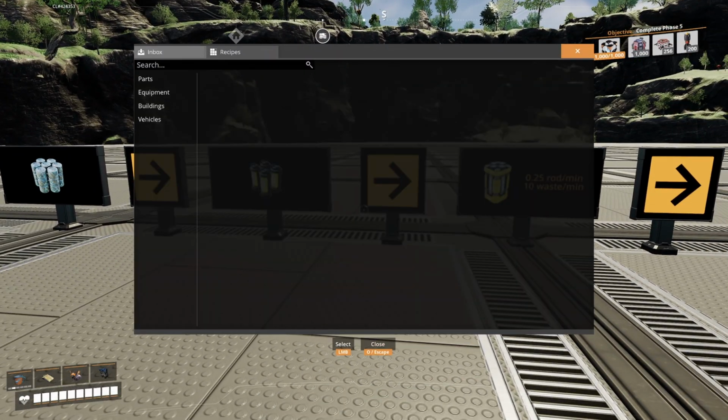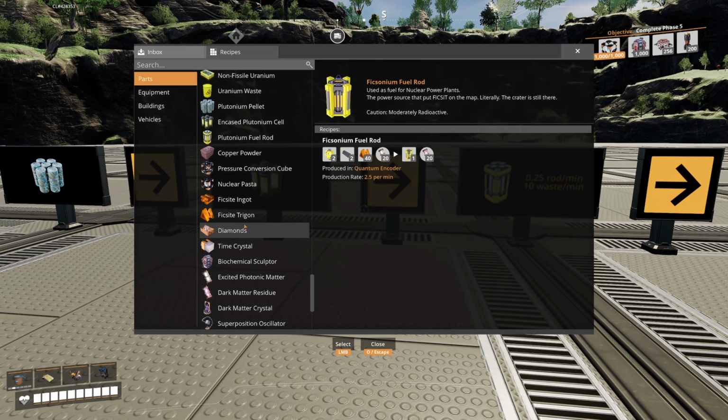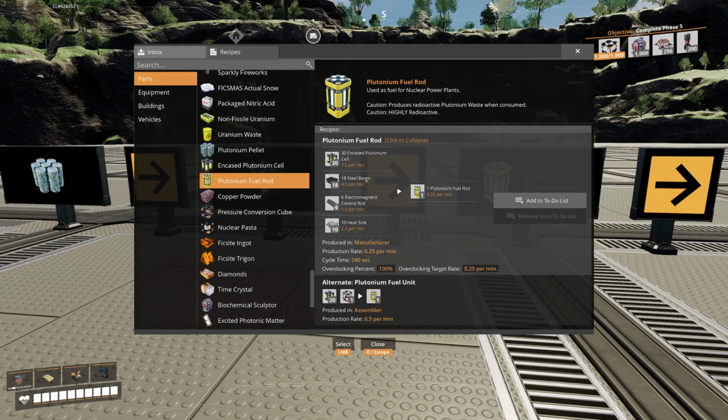Now for the plutonium, I need 0.25. Where is it? Plutonium fuel rod. So it's at 0.25 rods per minute. The 0.25 needs encased plutonium cells at 7.5 encased plutonium cells. The rest are fine. Heat sinks, I don't have a factory at all for this. I need to make this. So encased plutonium cells, it's like 7.5 per minute.